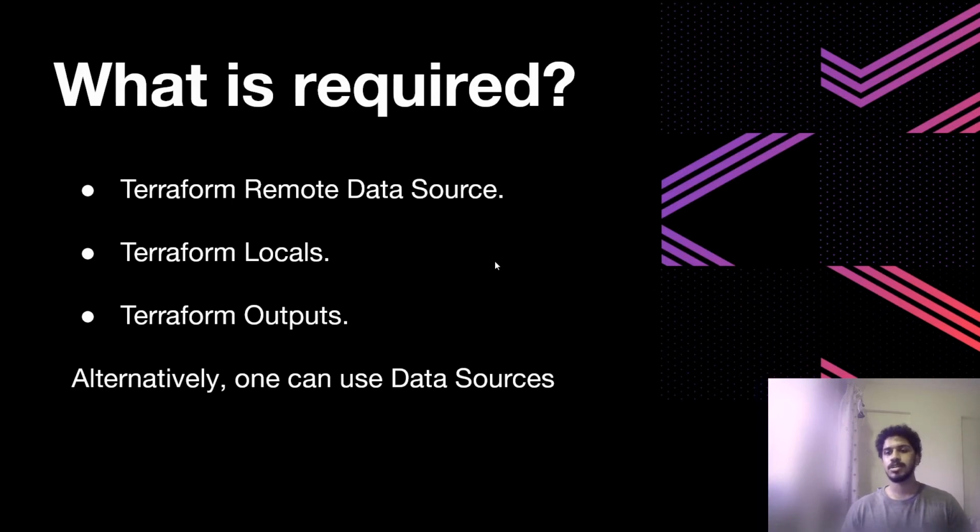As I mentioned, you can also use a data source. Data source can also help you with things like VPC IDs. When you are creating this backend the first time, I would suggest you can use a data source for something like a backend VPC ID or a bucket name, something like that. Whatever is required, you can use that.